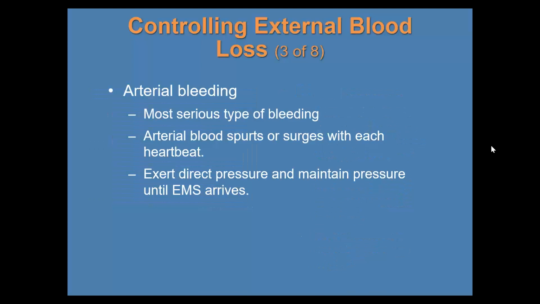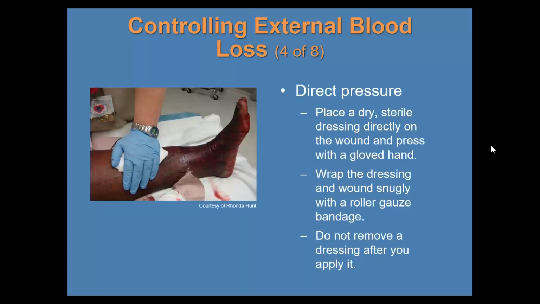Direct pressure, again, is going to be that key factor. Now, when I say direct pressure, it's not necessarily going to be external direct pressure. It can be, and we're going to do that, potentially if we can't control the bleeding from the outside, right over the top of it. For a smaller arterial bleed, great. That's awesome. Chances are, if you have a serious arterial bleed and an external bleed, you are going to have to do something a little bit more invasive.